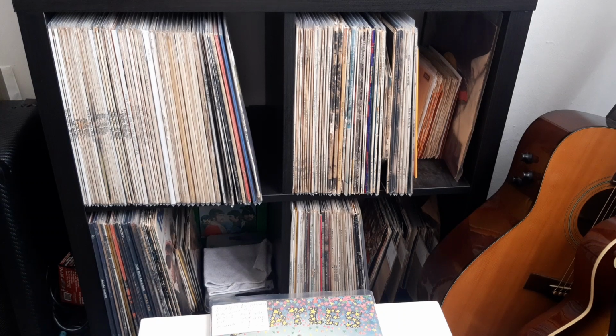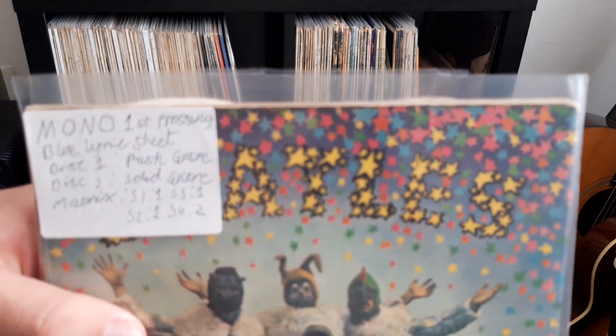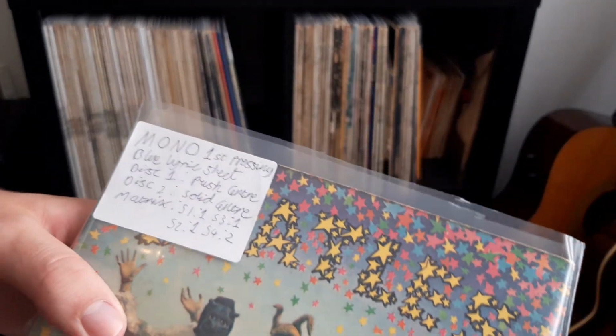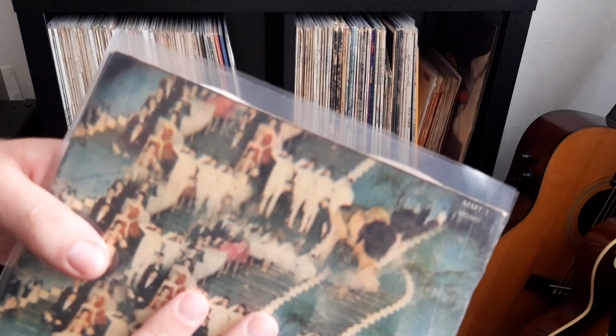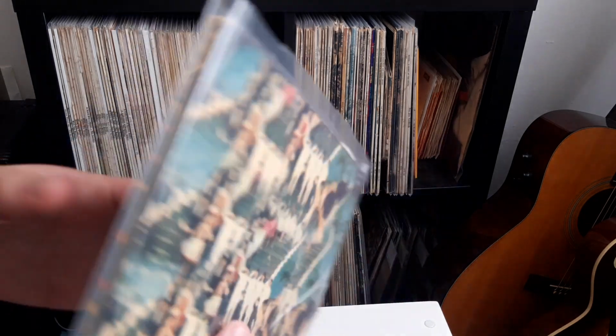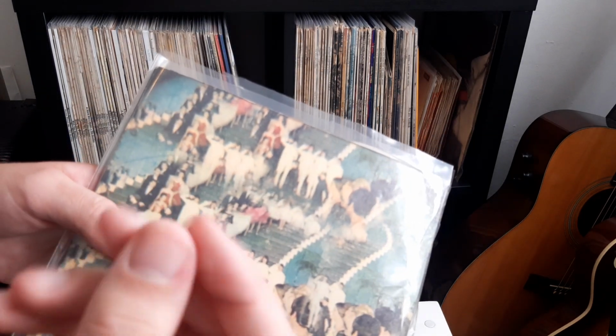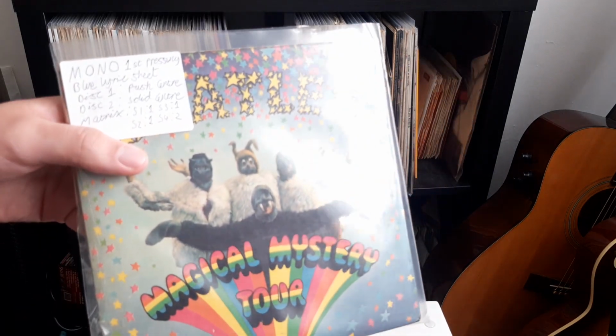So today I'm going to be showing you my Magical Mystery Tour EP. This is a mono first pressing, so hopefully you can see by my little labelling here. Like I said in my other video, it arrived today, so I've listened to it and I did clean it because it had a little bit of, not like mould, but compacted dirt. And it is a double EP set, by the way, for those of you who don't know.